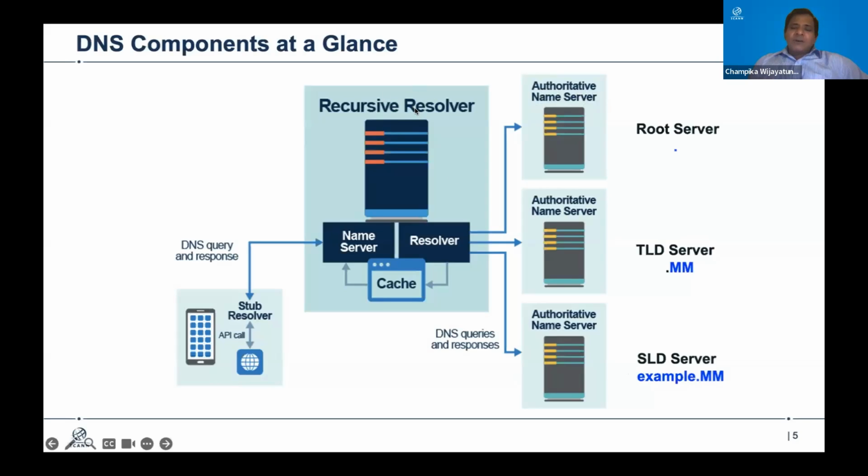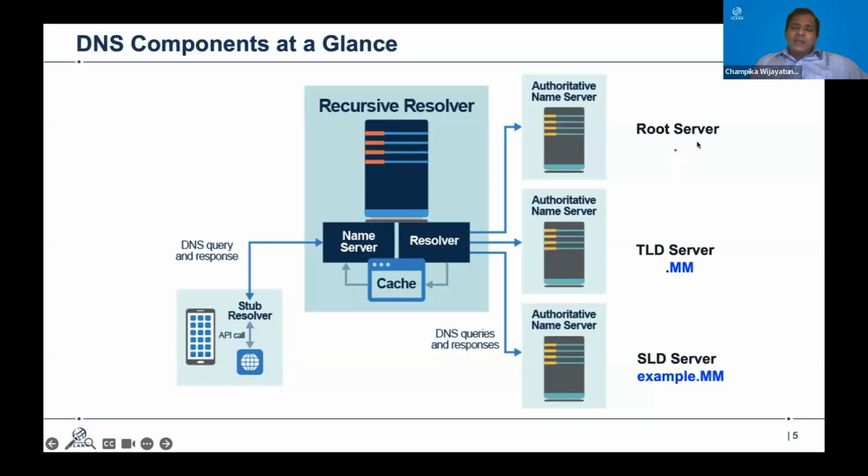So the recursive resolver, when the client or the device asks for this question, give me www.example.com. First of all, we have to find the IP address of that. So the query would be sent to the root servers first. Why? Because root is the top of the DNS hierarchy. If you remember the previous diagram, we had root as top of the DNS, right? So that is why the query is sent to the root servers first. And then root servers would respond with a referral, right?